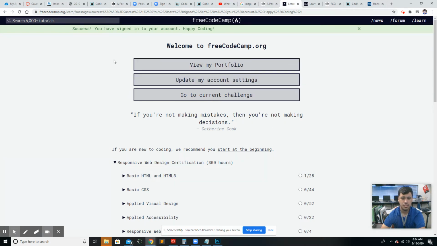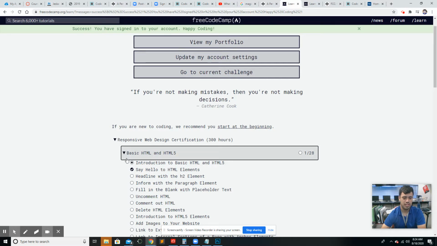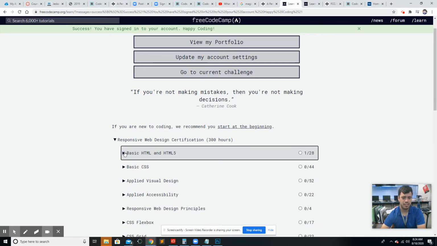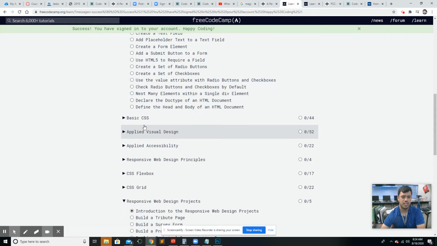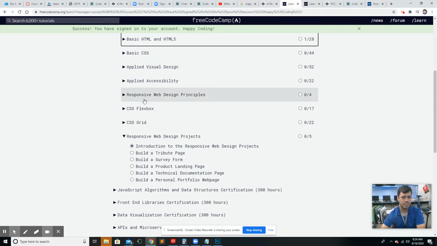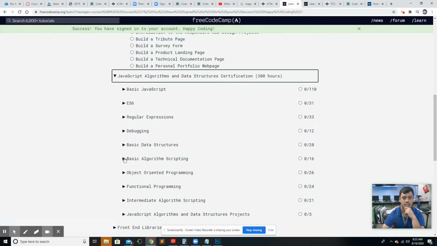And once you guys get here, it's gonna take you to your portfolio. This is where we're gonna start. And what you guys are gonna do at first, for my sophomores, y'all are gonna do the basic HTML, HTML5, and basic CSS. Now we're not going to go into the other stuff down here. This is more of like creating the websites on your own and getting more technical into making nice layouts and all that. I just want you guys to start getting a recap of the tags that we use and the CSS things that we did. And then we'll get into JavaScript for the remainder of the time.